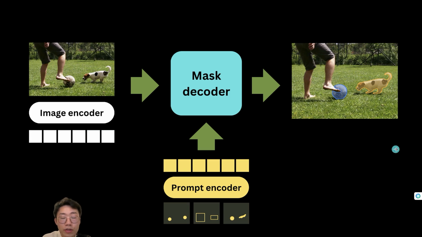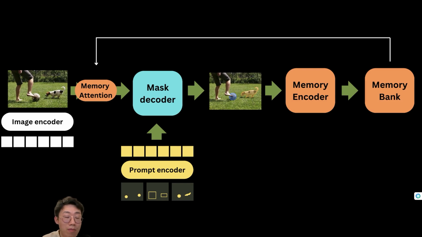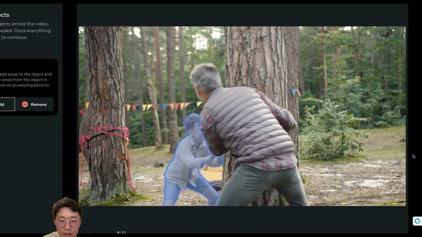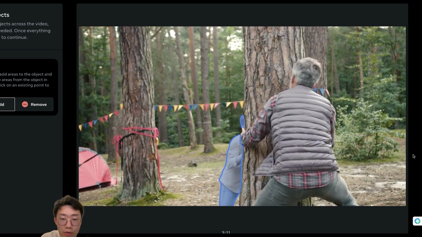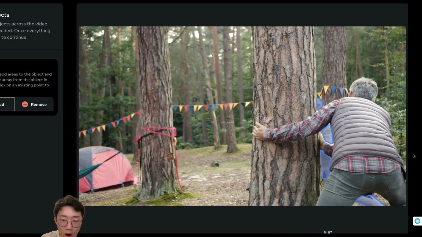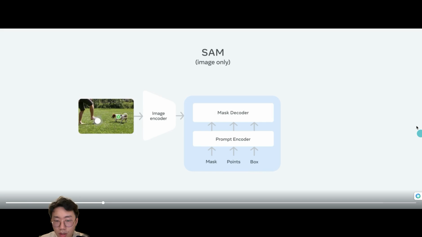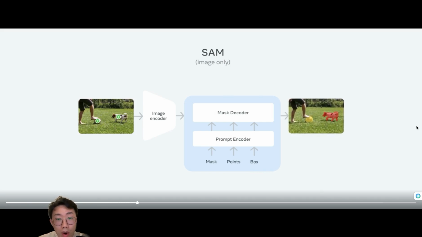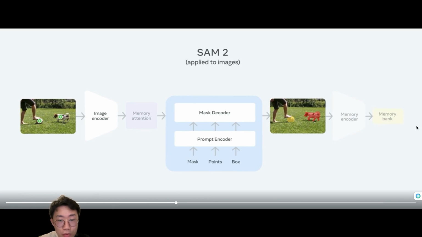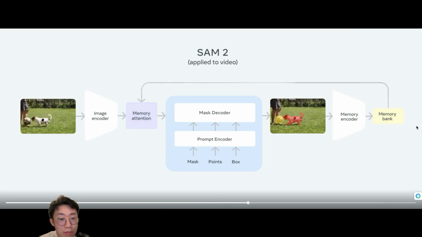The core difference between the SAM2 and SAM1 models is that SAM2 introduced the concept of a memory bank and memory attention. They will basically take each masklet generated for every single frame into a memory bank, which will be used to inform memory attention for the next frame. So there's continuity and temporal relationship between frames. And this is how SAM2 is able to track objects in the video, even in some complex scenes where the object is covered by other things in the video. This is, in a nutshell, how the SAM1 and SAM2 models are able to track objects within images as well as videos. It is an extremely powerful model that totally changed the game of image segmentation.